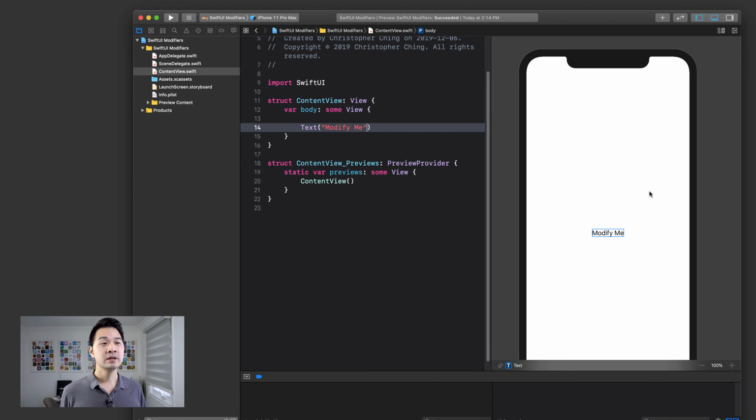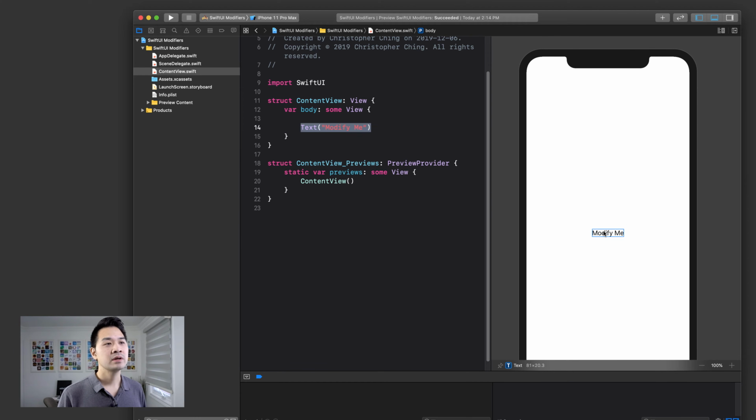But number two, which is the way that I'm going to show you first, is to do it visually through the Xcode interface. And the reason why I'm going to show you this way first is because by doing it visually through Xcode, it's actually going to generate the code and update the code editor. And then we can go and talk about that code. And then later on, I'll show you how to just type it in directly.